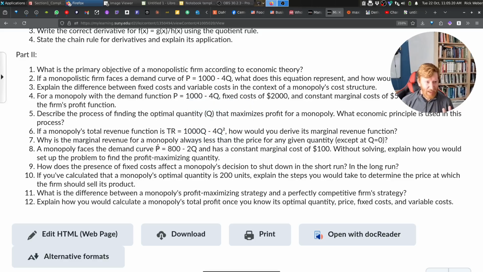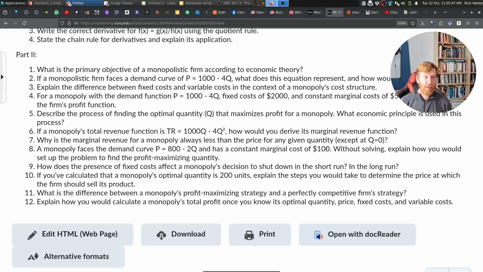Let me say it all again. Marginal revenue is going to end up being 800 minus 4q. Write this down. I'm going to try and hold this in my head. We want to find where that marginal revenue equals 100. So we set those two equal to each other. 100 minus 800, we're going to get minus 700 equals minus 4q.